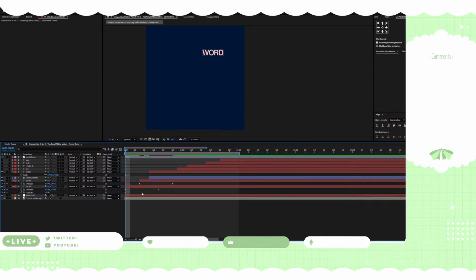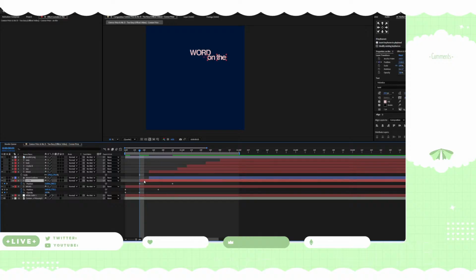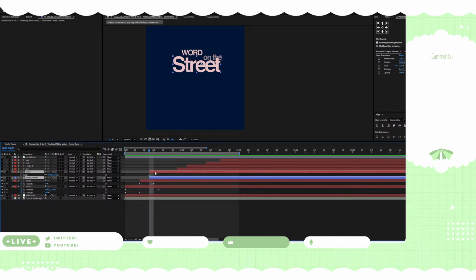I like working with opacity, especially for these laggy type, low FPS type edits. It's very nice. I like it. Boom, boom, boom. Opacity. I also want to do the same for this too.